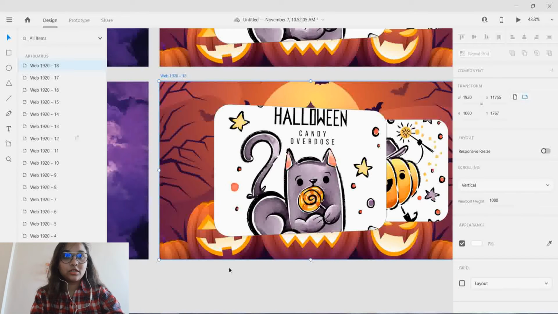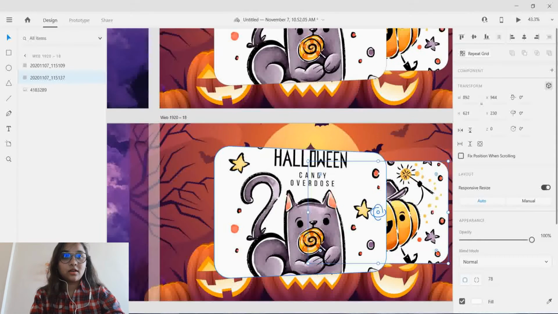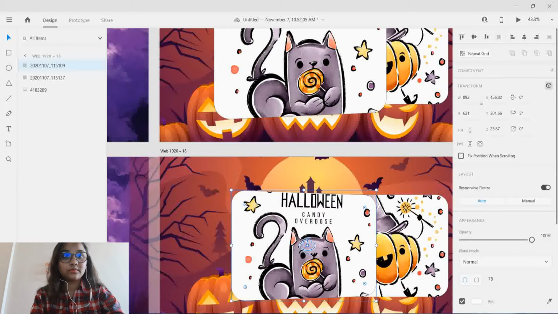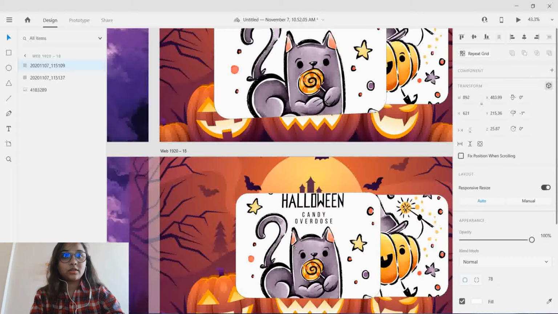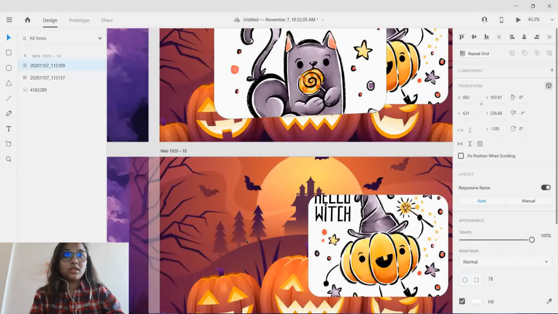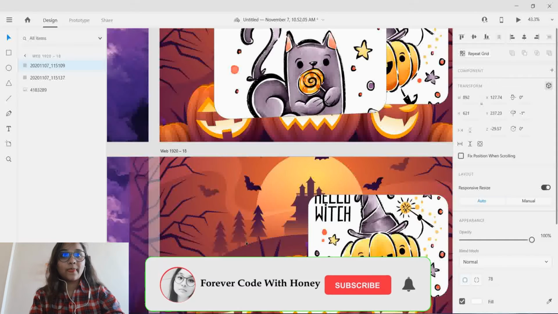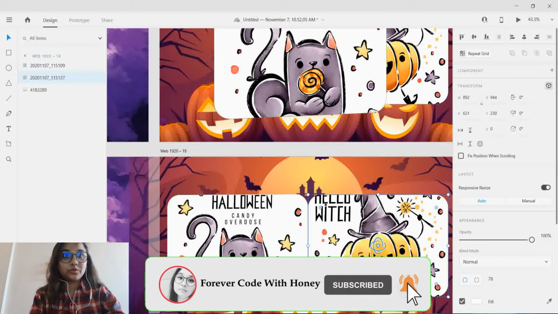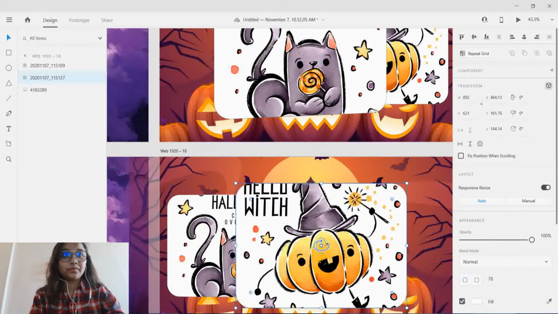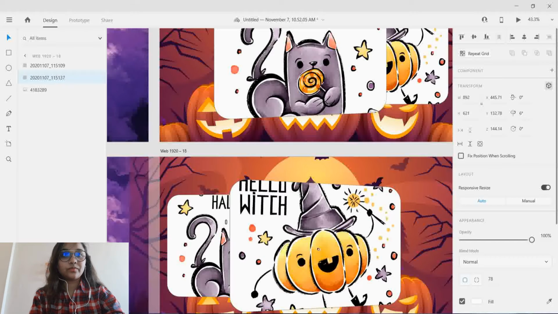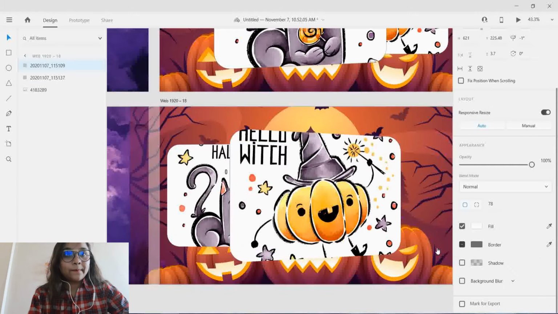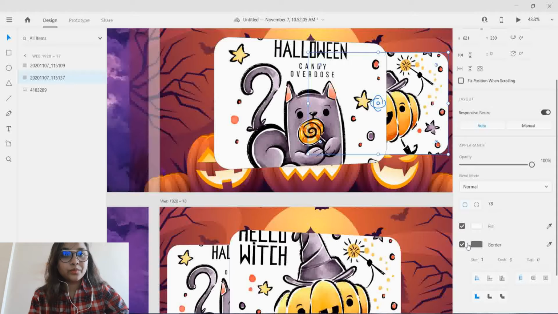So now for the second menu we will be making the first image too small and make it the original size and shift it to left, and for the second image drag it upwards and make it into the center and just tilt it towards right side. Just adjust the alignments.